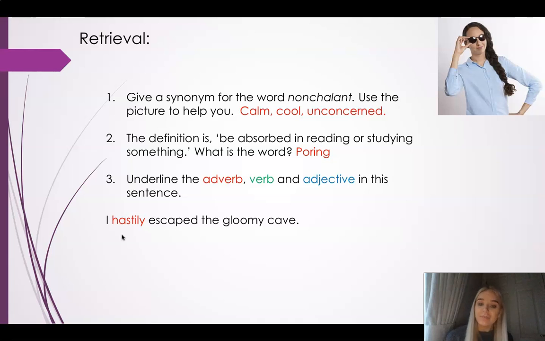Now my verb is my action. What are they doing? They have escaped. What type of verb is this, looking at our ed suffix? That's right, it's a past tense verb, super job. And finally, my adjective describes something. What is being described? The cave, but is that my adjective? No, my adjective is gloomy. Okay, super job if you got all those right, Year 4, well done.